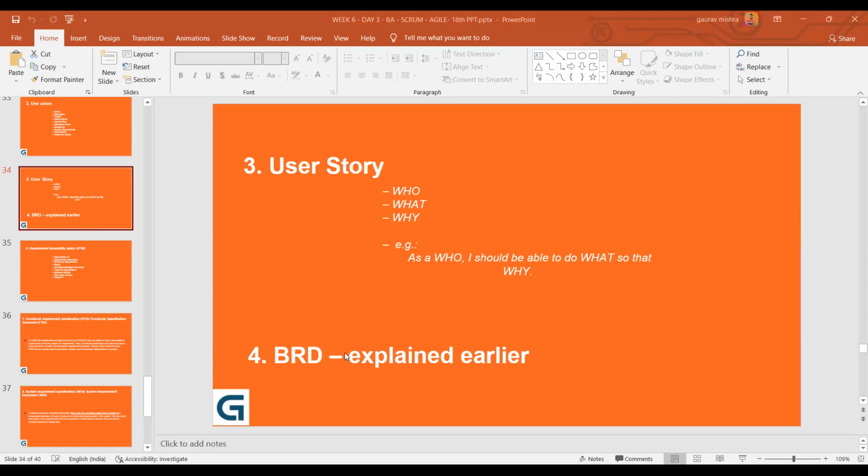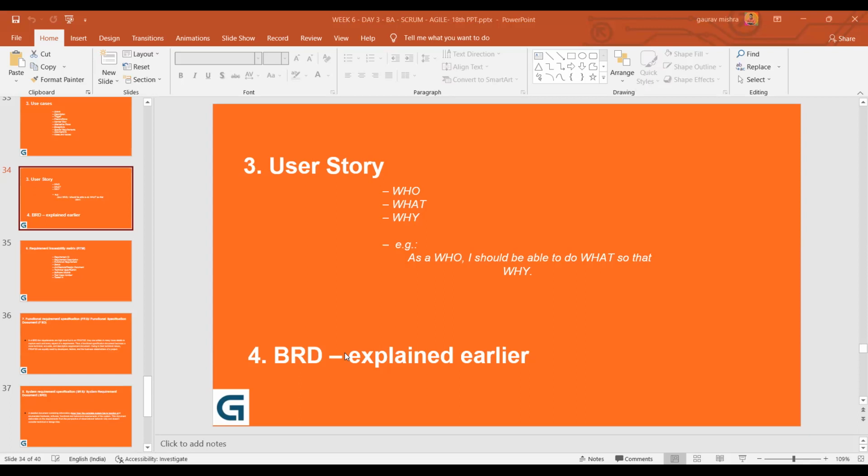Project scope, it must have scope, with the inclusion, exclusion, and assumption. Then stakeholder identification, who all the stakeholders will be involved. Then requirement, what the problem you are going to solve, and the scope of the solution. So whatever solution you are going to give, that also you are going to scope it up.